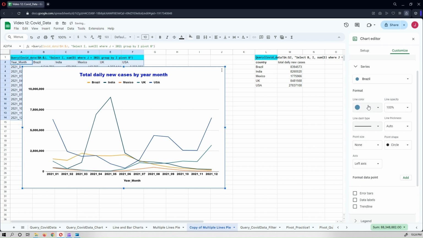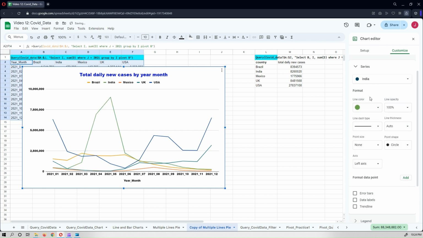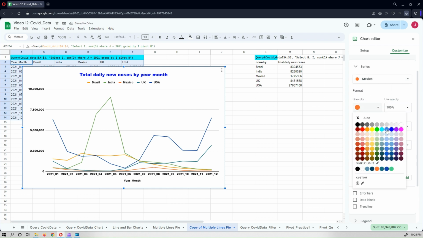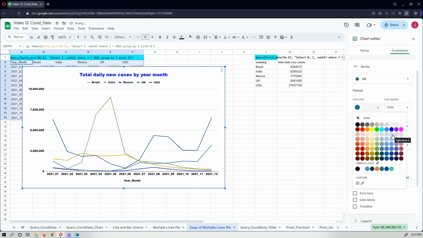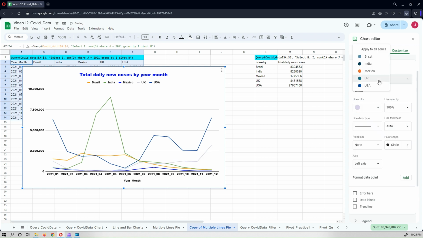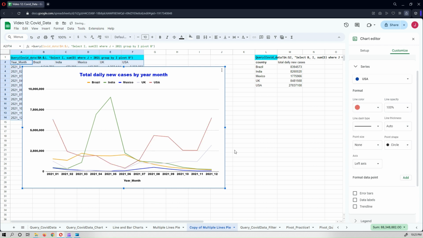So let's select orange for Brazil, maybe this green for India, blue for Mexico, for UK this one, and for US I'll be selecting red because it has pretty high values here.